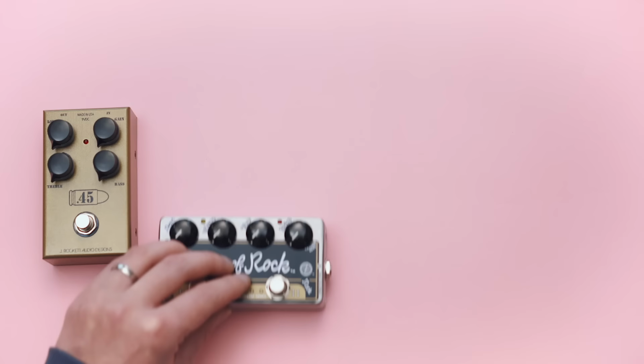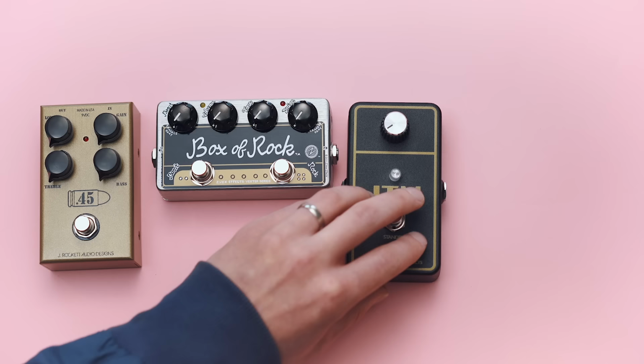Let's look at a few of these. We have the Rocket 45 caliber. We have the Box of Rock by Zvex. We have the JTM by Love Pedal, and we even have my own Charlie Brown. In theory, these JTM 45 amps in a box should sound like the Bluesbreaker combo. And I think we need to put it to the test.